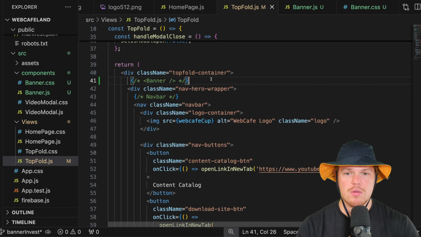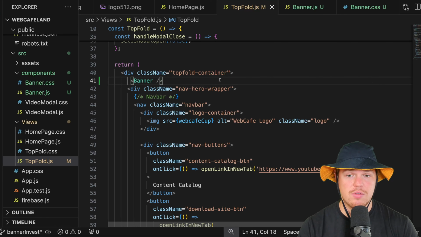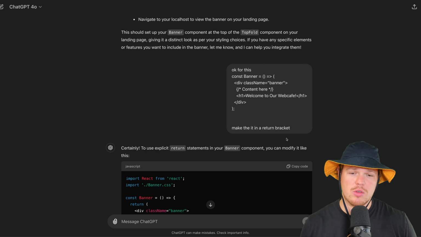I comment this out, comment out. When it does that, basically, it's not reading the code. What happens to the preview? There is no banner. Now that we have that, though, we have successfully created a banner, or at least the formatting or the structuring of the banner. I got to obviously do CSS here because that does not look good. There was a couple other things that was wrong with the code output.